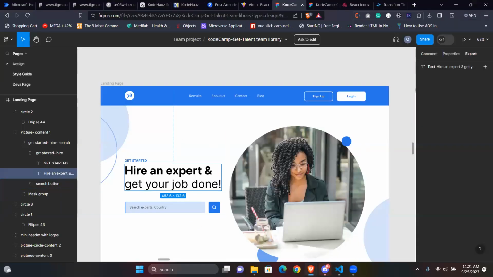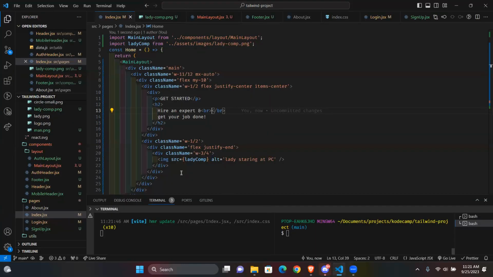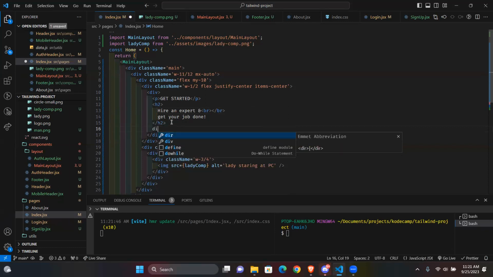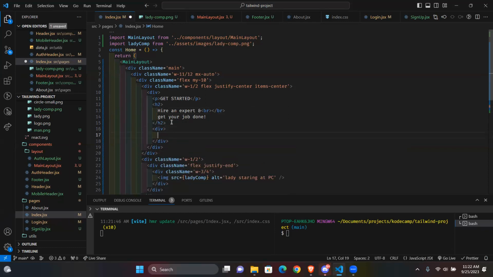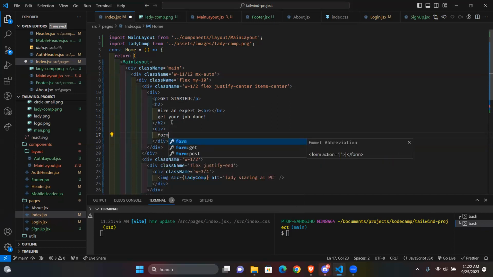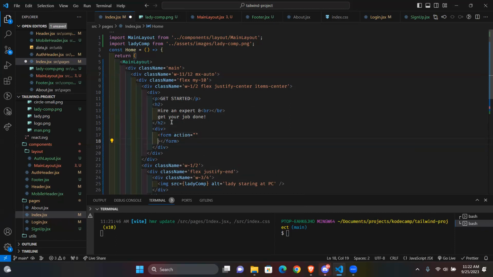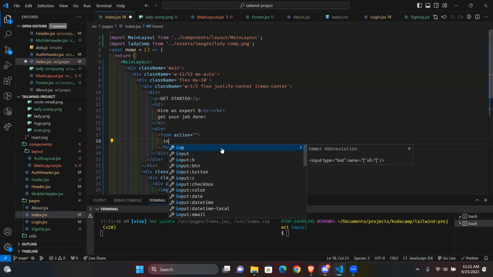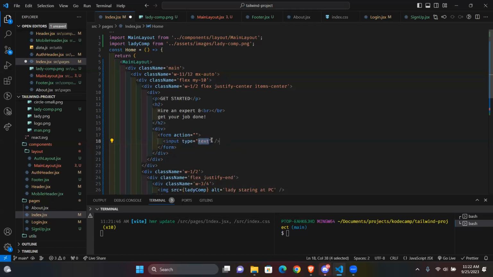And we are supposed to create a type of search, I mean.